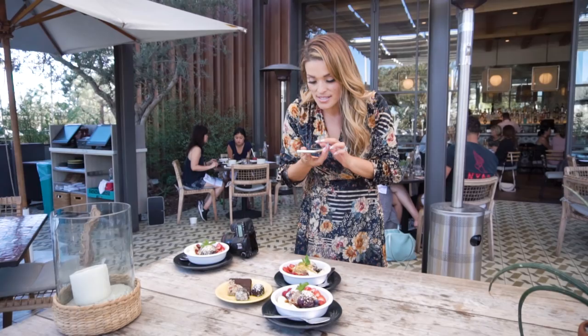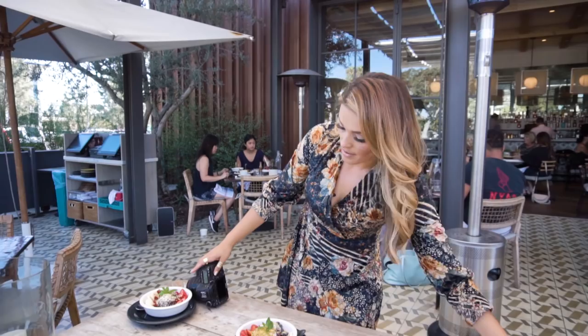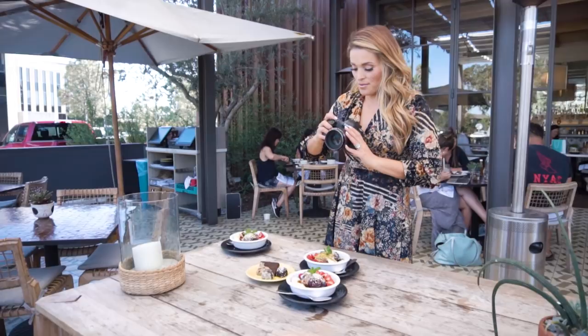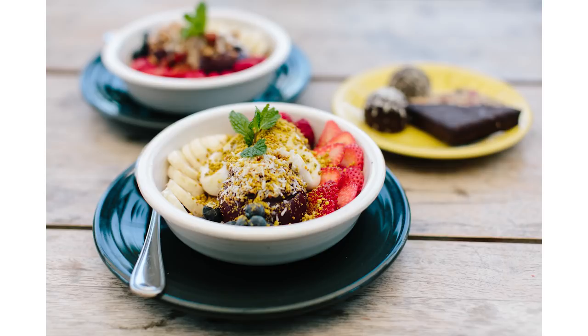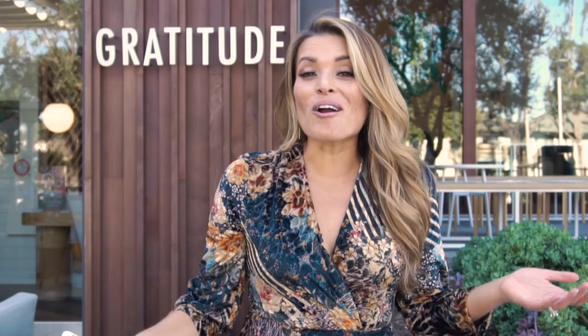Our juices are coming now so I'll shoot those again too. We just finished our midday snack and I've posted a photo on Instagram — I'm going to show you what it looks like using the hashtags and geotagging. JD snagged a cool shot of me taking the shot. I'm happy to share the photos we took today so you can use them on social media. Feel free to download them at the link. Start geotagging and hashtagging with specificity sooner than later!